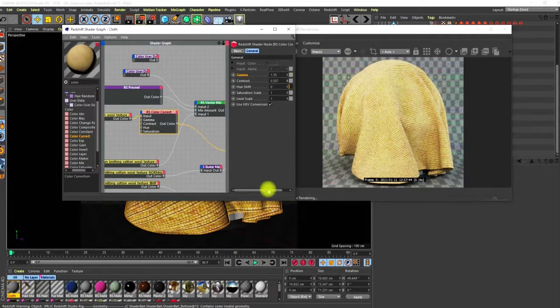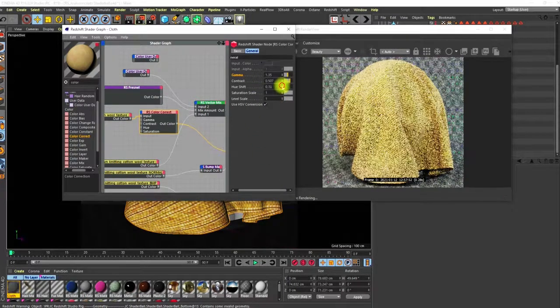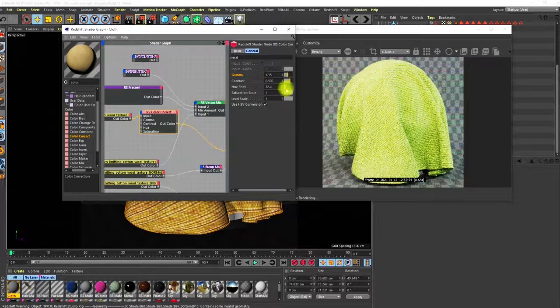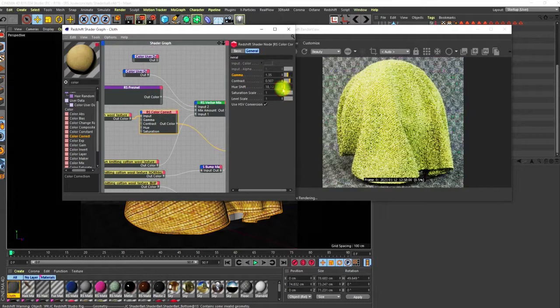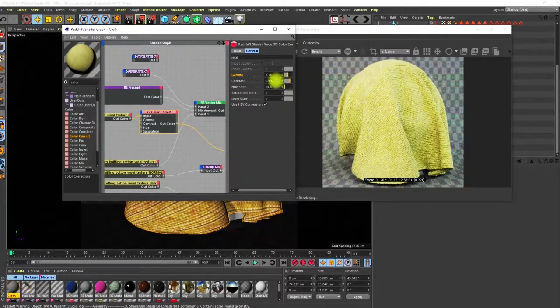Maybe you want to do some decoloration, so you might decide to do your hue shift, or you want to do some colorization to this. You can just change the color. Maybe it was washed with a bad detergent, and then you colorize this. You can also work with your saturation. Maybe you want to desaturate this a little bit. This is the effect you get.